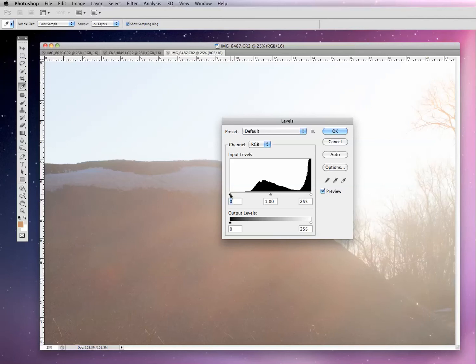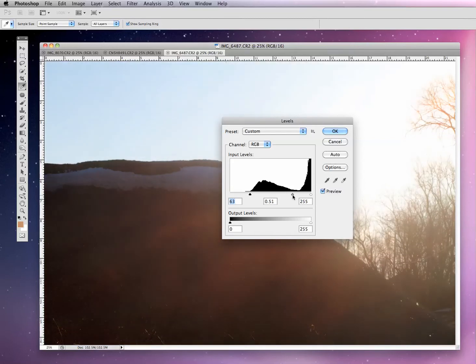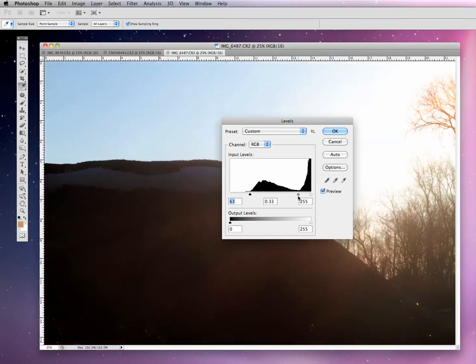So a little levels adjustment can go a long way in an image like this. So we pull our black tone slider to the middle to meet the beginning of this mountain or this area where the information starts. And then by shifting our mid-tone slider towards the middle, you can actually see we're beginning to bring out some of the detail in that sky over there.